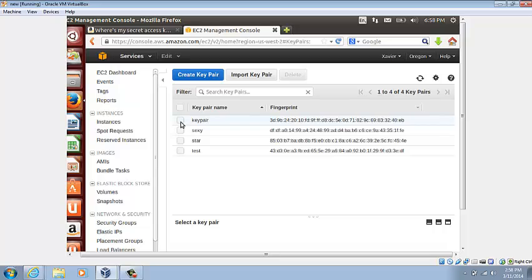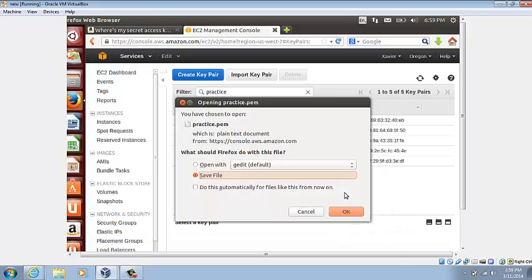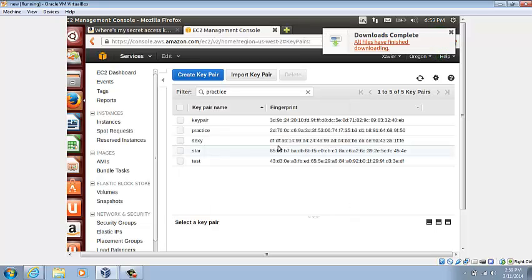And what we're going to do is let's make a new key pair. Let's call it Practice. Okay. So we're going to create a new key pair. We will call it Practice. Yes. Remember, again, you're going to have to download it. This will be your only option to download it, so make sure that you do it now.